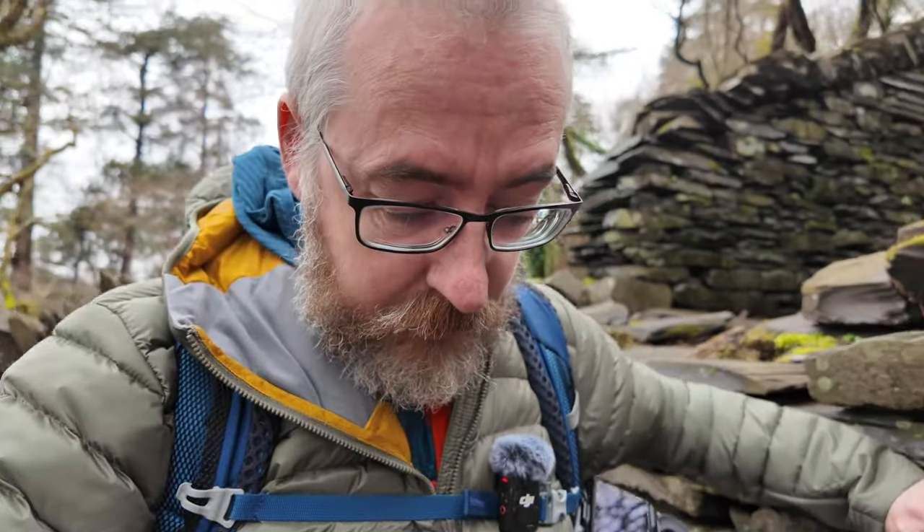Welcome to a damp Snowdonia National Park. My little adventure today is a walk up into Dinorwig quarry. I've started right down at the bottom by Glyn Peris, so I've got the little track that climbs steeply up through the wood and then onto a path that winds through the slate tips. That should put me at the Anglesey Barracks area. Looking up, there's some quite dramatic mists floating around, so hopefully I'll be able to get some atmospheric photos.